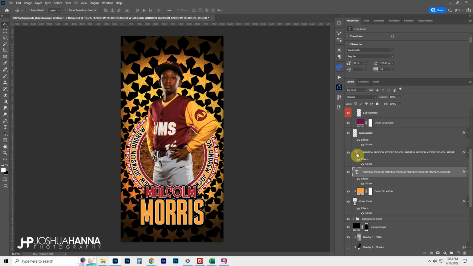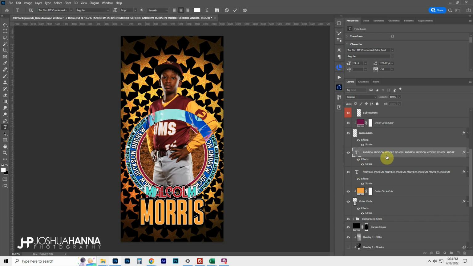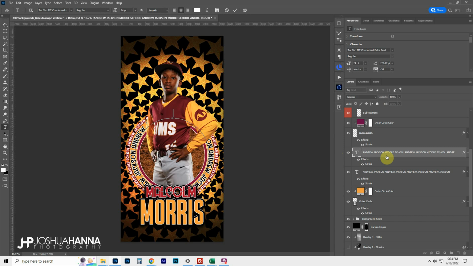So it'd be exactly the same with this little outer rim of text here too. Again, you could turn that off or on if you didn't want it on, but you would come in and edit this like normal. So if we put their mascot, which is the Knights, with a space, so Command or Control A, Command or Control C, and then end and paste, paste, paste. And I can just keep pasting until that wraps down to where we like it. Click OK to apply. So again, it's just a straight text edit. Nothing special about that. Very easy to use, but that's how I would do it quickly.